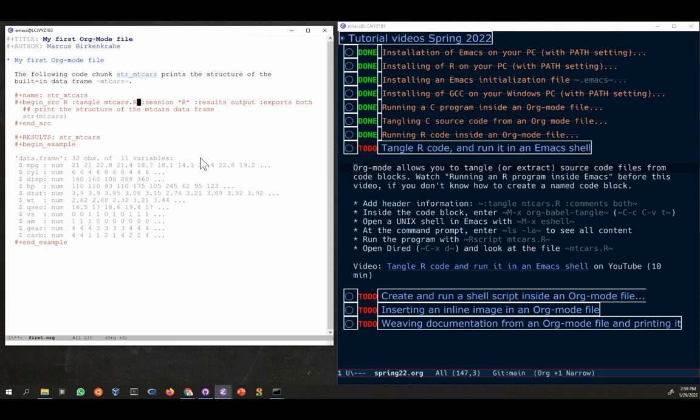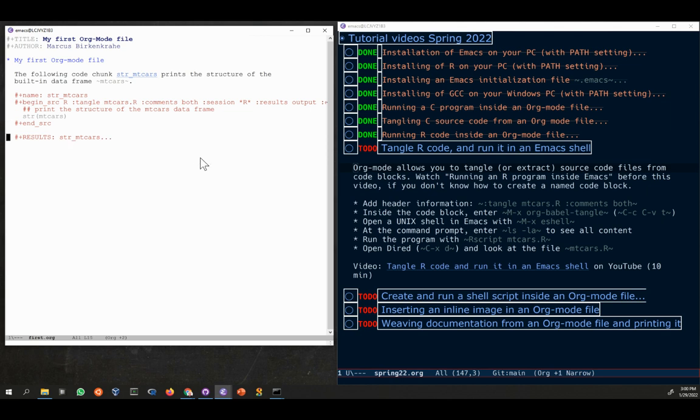So the keyword here means tell org that we want to tangle a file, and tell it that when we do that, we want to call it mtcars.R. The other thing we would like to add is comments both. Now this has the effect that the description that comes right before the code chunk, basically all of this, is going to be added to the .R file as a comment, so as to let us know what it's about. So we're going to do that.